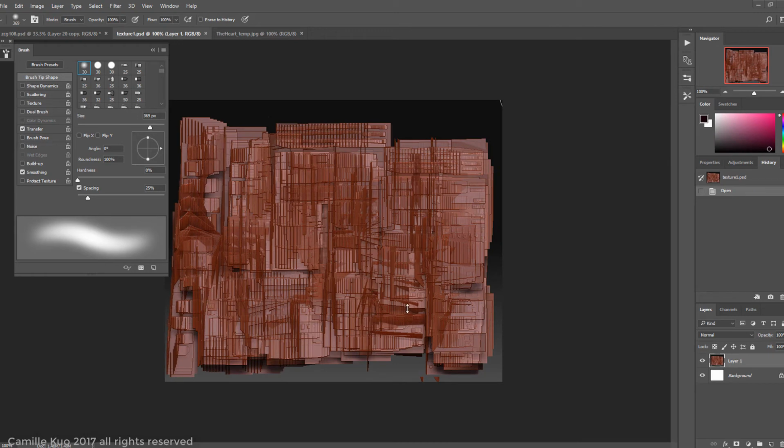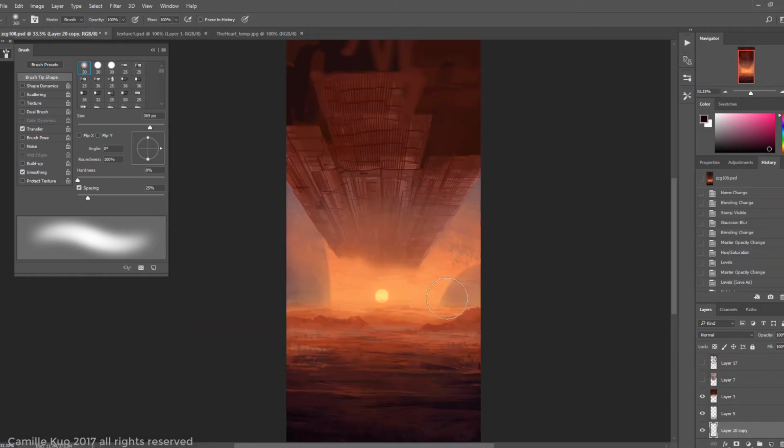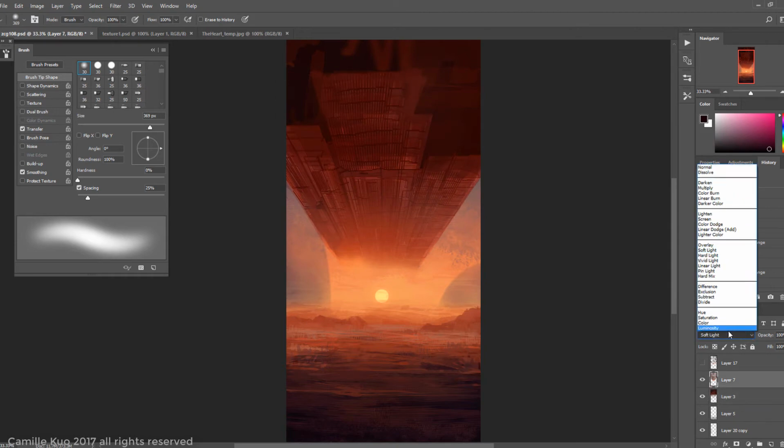I just make this in ZBrush very quickly and roughly, as this is going to be the texture for the spaceship. So here's the transformed texture in perspective. Next, I brush some light onto the spaceship using soft light in layer mode. In normal mode, it looks like this.